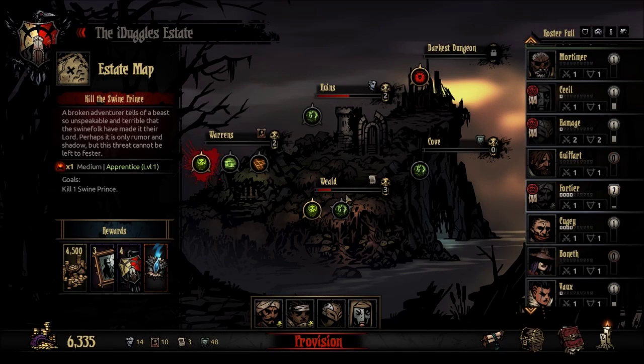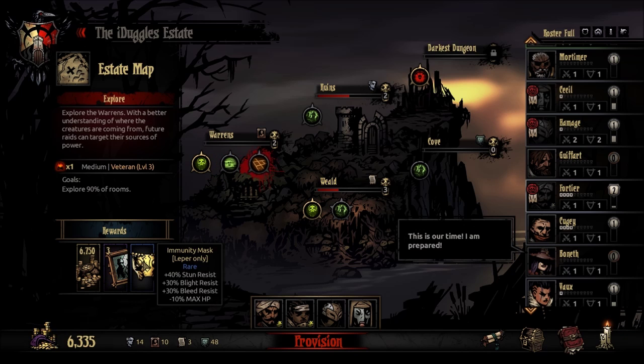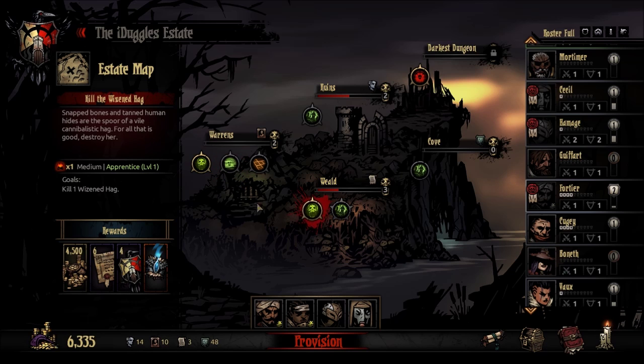Let's take a look at what we're looking into. Kill a swine prince? Man, I don't think I want to do that. We do need portraits to upgrade the guild, so I think we'll probably kind of pursue that. Immunity mask. We can't even go in there. We're not high enough level. What else we got here? Wizened hag. God, I don't want to go do that. It's a really good item though.